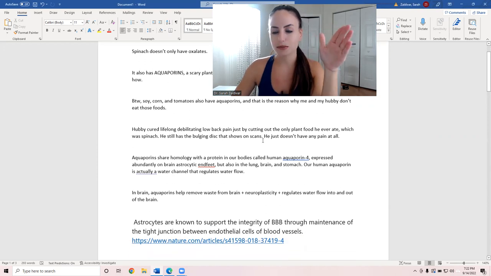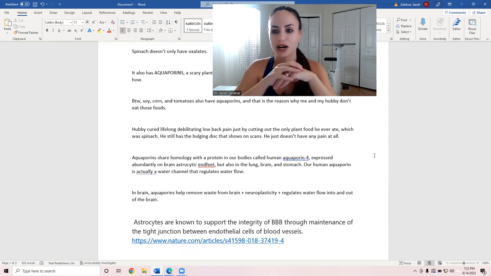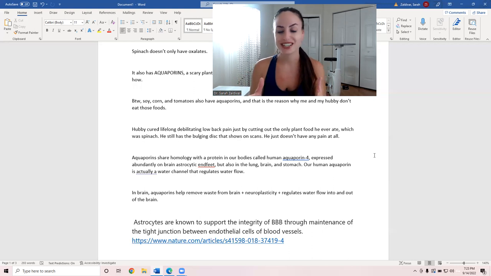And so the reason that we don't eat them anymore is because my husband, as you know, has had very chronic low back pain, and he has a bulging disc. So we always thought it was just the bulging disc, and it got to a point where he had to get laser surgery. And you know, there were side effects, and he really didn't want to do it. But by the time it was just to the point where there is no other option, he has to do it. That's when I was discovering carnivore, right? And so we discovered that just by taking out the only plant food that he ate, which was spinach, his low back pain completely went away, which was amazing.